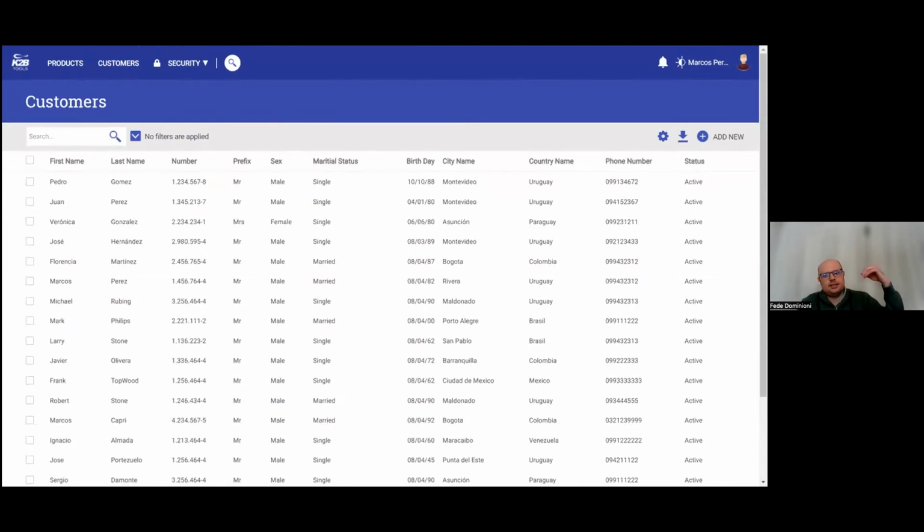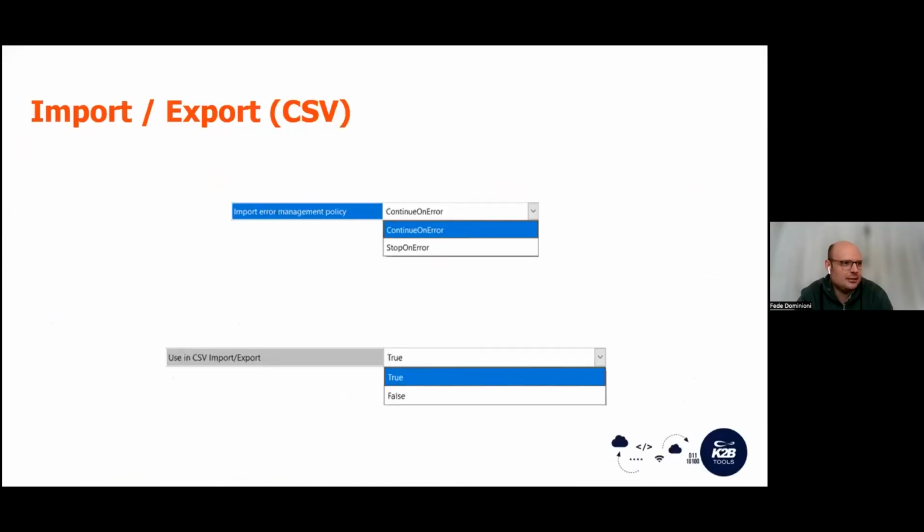And this is one of the usage scenarios where you can really use this. Again, you have this preview so that you see what you're importing. Of course, first of all, to realize whether or not you're importing the right thing, but also to validate before you do it. And all of this is automatic with K2BTools.